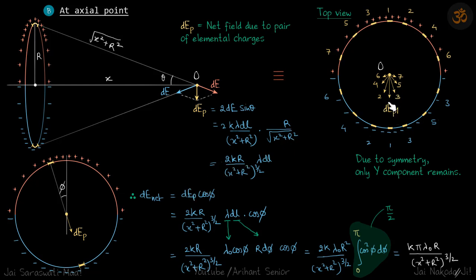We'll take one of the DEPs, any one of them. We'll take this DEP. Because we know that the other z direction components will cancel out, we'll only take it in y direction. That will be DEP cos phi. DEP value we derived here, which is just simple mathematics. And lambda, we put lambda naught cos phi, this will be R d phi. Limits of phi 0 to pi, because when we go from here to here, we cover the whole ring because the elements are paired. Value of this is pi by 2 and that gives our answer.